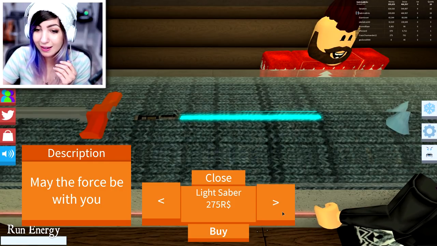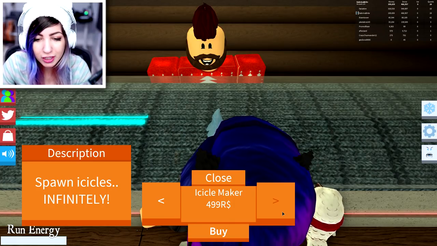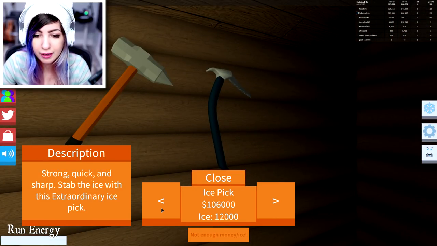Lightsaber, oh my gosh, you gotta buy that for Robux. Oh, that's great. Icicle maker, what? Why, what do you do with an icicle maker? All right, so these are all Robux right there. And then the most expensive one, I believe, is the ice pick, which is 106,000.